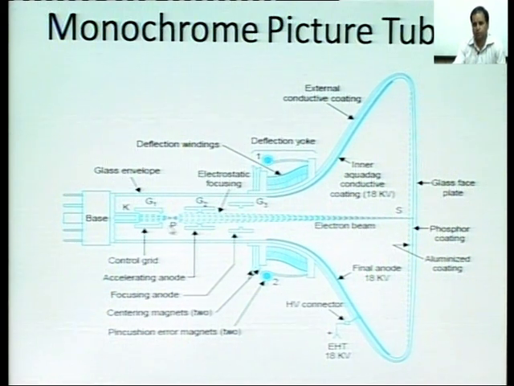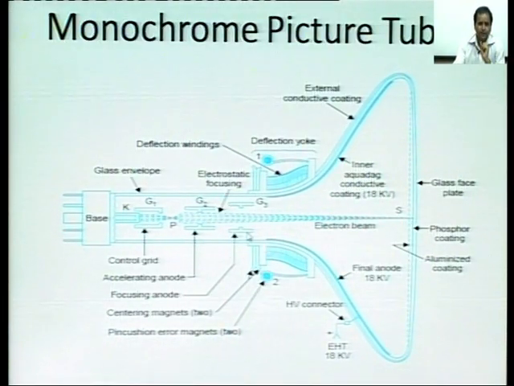All the electrons which are being liberated from the cathode are made to come at the same velocity, and from that uniform velocity we give the desired acceleration to the electrons with the help of the accelerating anode. So that when electrons travel from the cathode to the screen or to the phosphorus coating, they travel at a high velocity, so that the proper kinetic energy can be generated, and that kinetic energy will be converted into optical output.